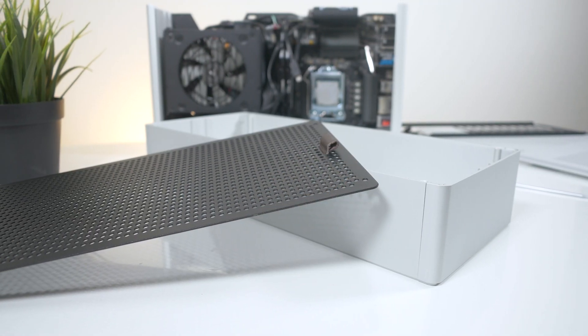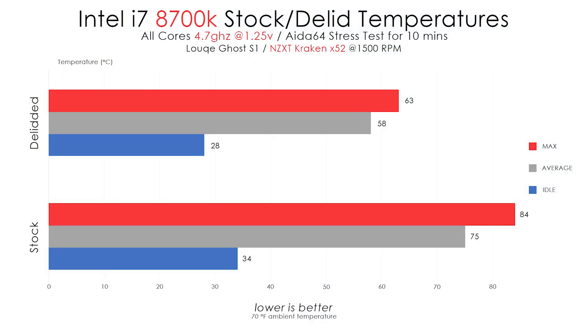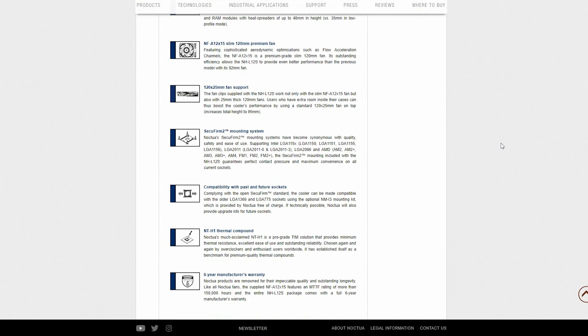If you haven't seen my video where I tested the thermals of the Ghost S1 with the same specs and cooler, make sure you check it out. In those tests, I saw my CPU idling at 34°C and under an Aida64 stress test for about 10 minutes, the temps maxed out at 84°C. Right off the bat I did notice that my CPU was idling a lot cooler than before. Now with the CPU running the same specs with the only difference being a delid, I am idling at 28°C and I saw max temps of 63°C after running the same Aida64 stress test for 10 minutes. The difference is incredible, and now I might actually consider giving the Noctua L12S a try for my PC, as I'm sure that cooler can keep my temps well within spec.